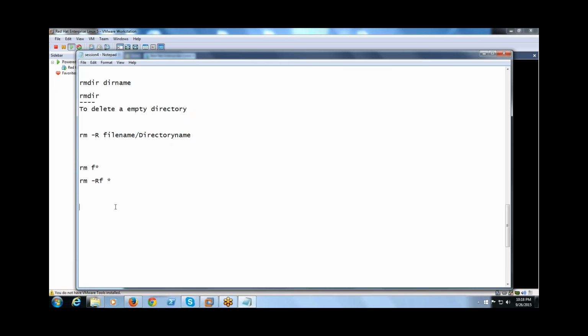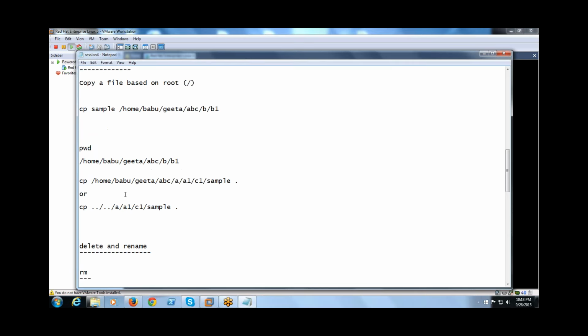Even if it is an alias, it deletes forcefully. Understood? Yes. So star means all. Now it deletes all the files and directories forcefully. Simple. So like that, we always use the rm command.